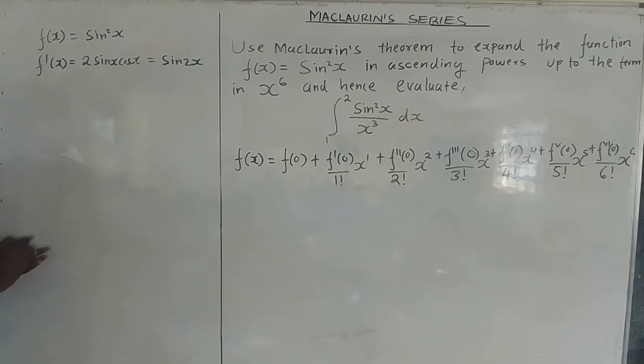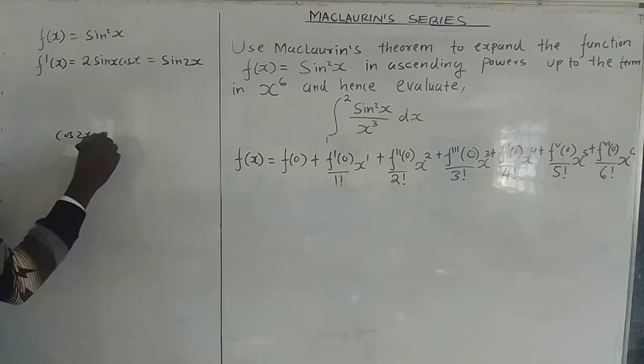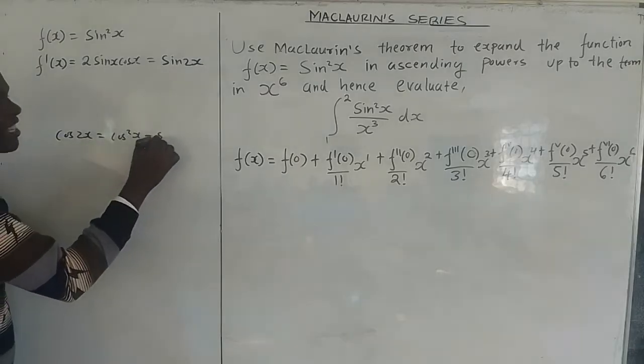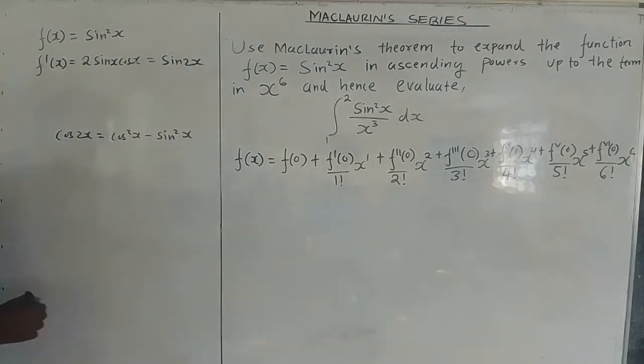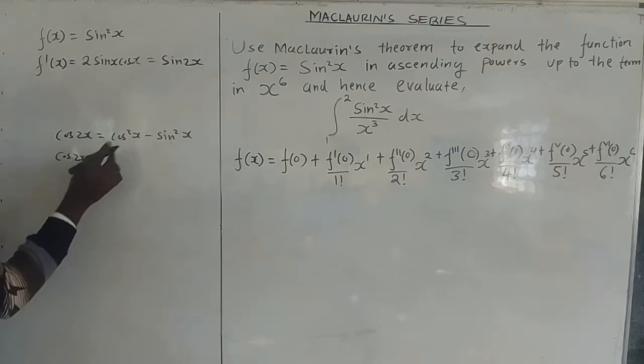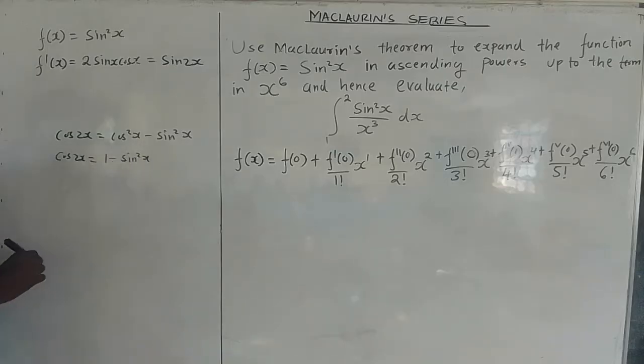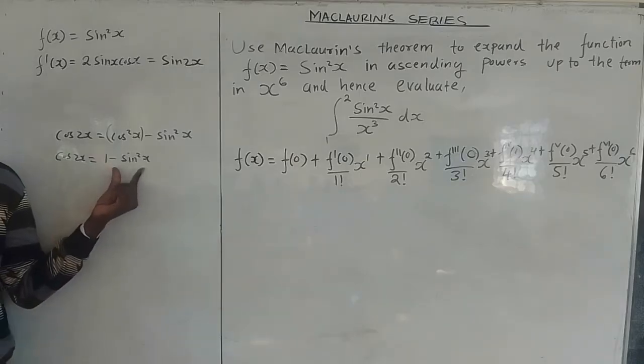that is not going to help us. Move to this. When you have cos 2x. What is cos 2x? It is cos squared x minus sine squared x, isn't it? Then from here you now see cos 2x is equal to cos squared x, which in Pythagorean identity is 1 minus sine squared x, isn't it? See, that is cos squared x in Pythagorean identity. 1 minus sine squared x.